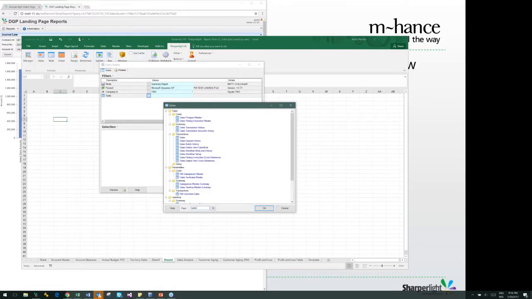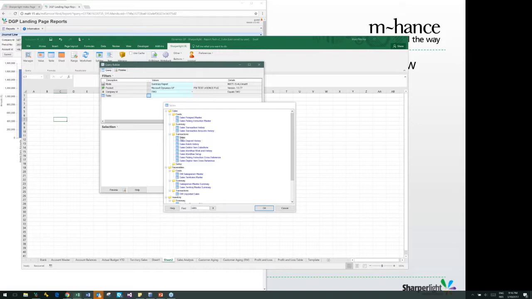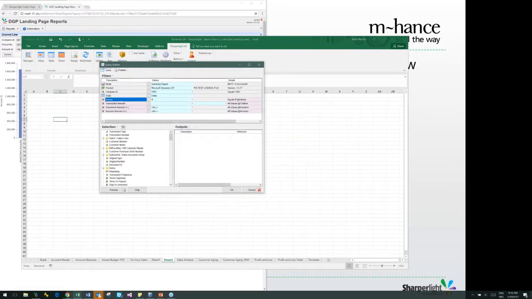So if I was to search for, for example, the sales table, I can see that underneath transactions I have a sales table. So we're going to select the sales table, and immediately a number of pink backgrounded cells pop up into the filter section. These are the report filters, and because they're pink, these are the mandatory filters, and they require an entry, and that requirement is just for query optimization.